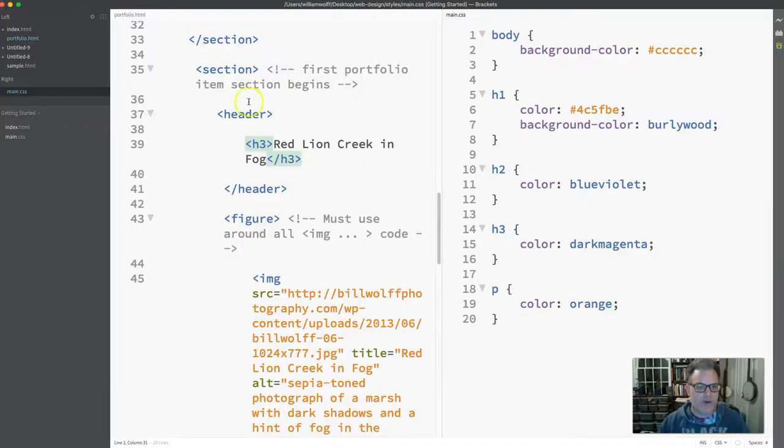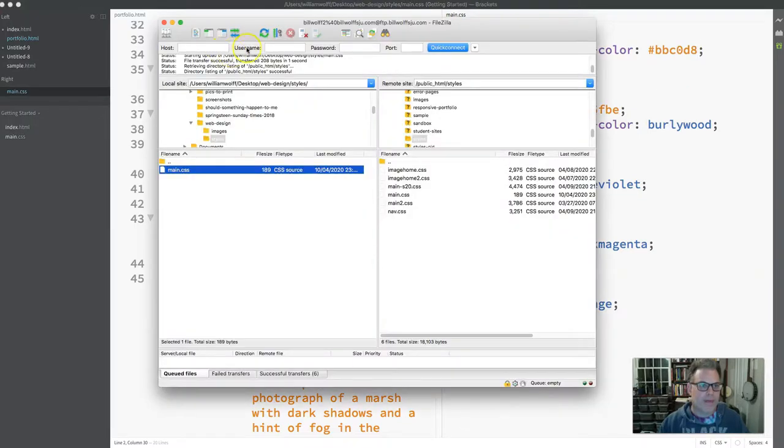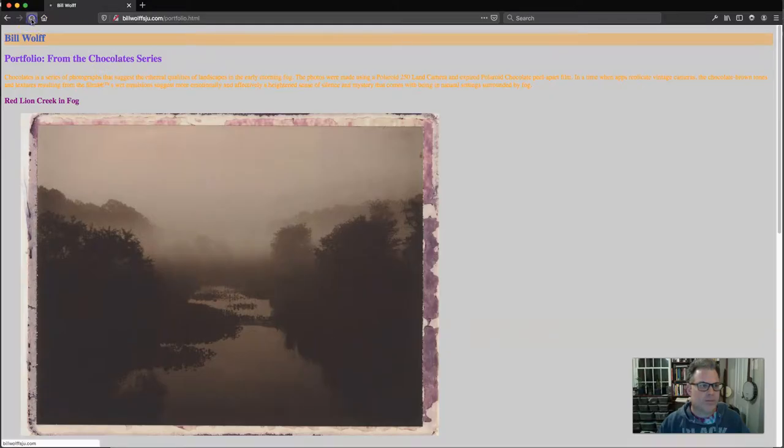Go back to my code. Pop this in there. Save it. Refresh. That's a little bit nicer. My experience is students like to overdo with the color at first, and then we gradually remove color, remove color, remove color, and we go back to our sort of, we'll start looking at our sample portfolios again.